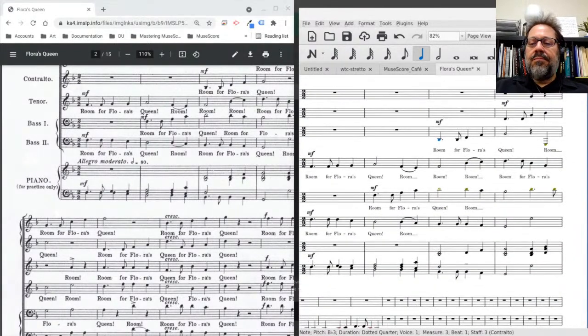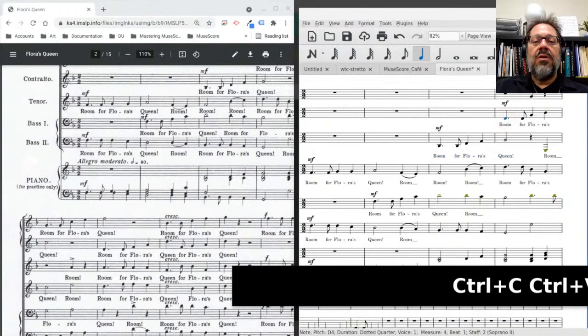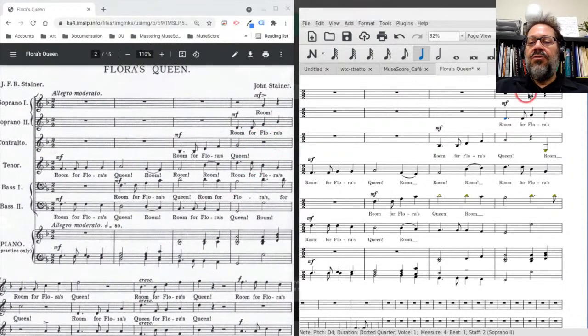So that's fine. I still have room for Flora's. It's really just room for Flora's Queen without the other room. So room for Flora's. And this lyric here is just room.